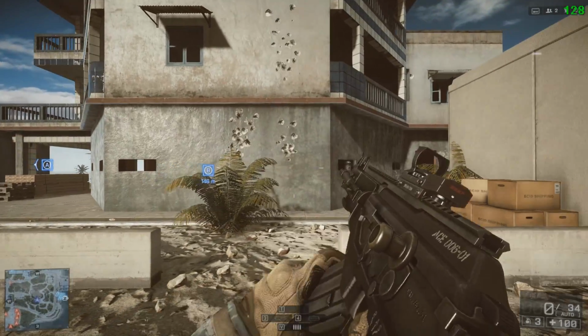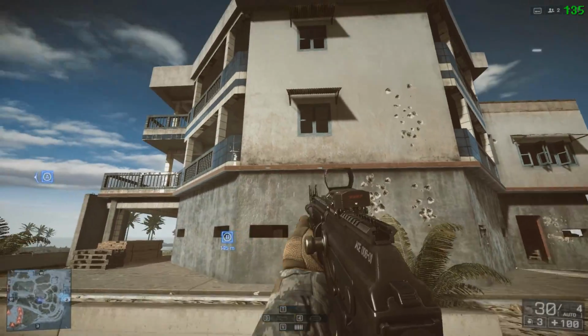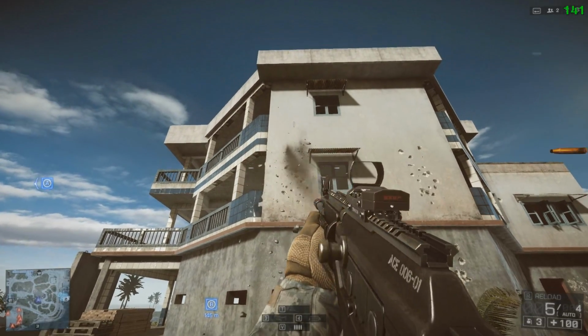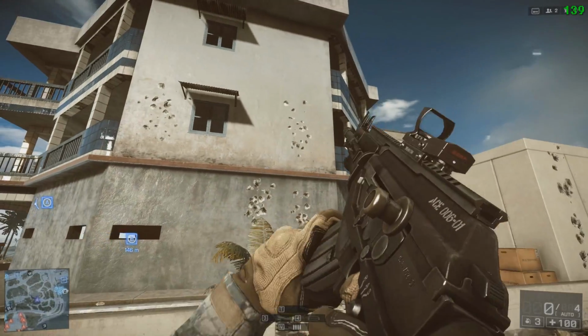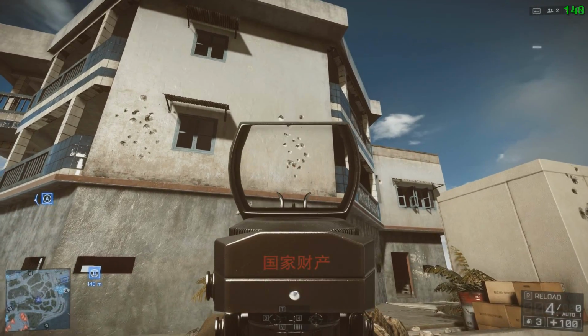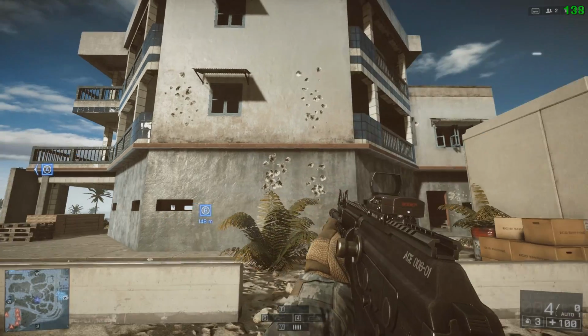So here we go with the hipfire, and as you can see, the L85 does excel in this. The Ace-23's hipfire is kind of all over the place and it doesn't really follow any sort of pattern. So a laser sight on both weapons would be highly advantageous.